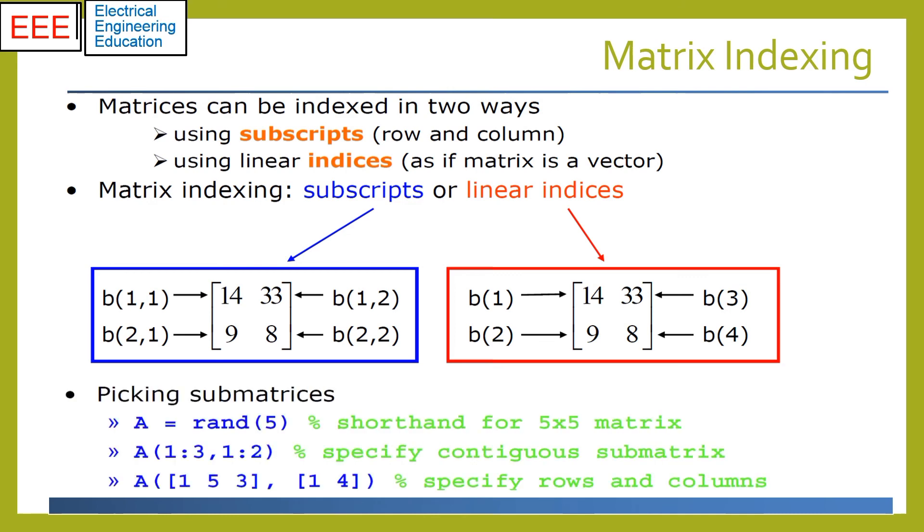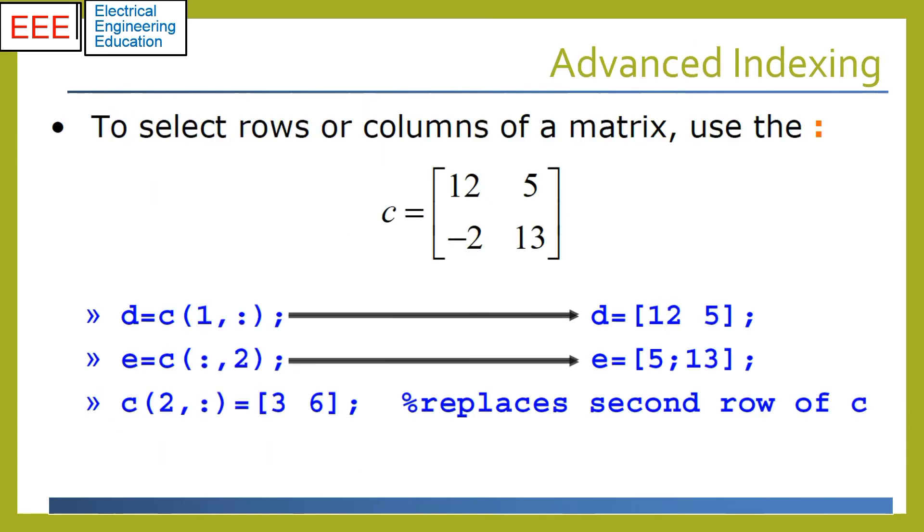Indexing allows one to create other arrays or matrices of different sizes from particular elements. The colon operator selects contiguous elements or blocks, otherwise the desired element numbers must be listed as array. When the colon operator is used as a single parameter, it will select either all rows or columns depending on whether you choose it as first parameter or the second one.